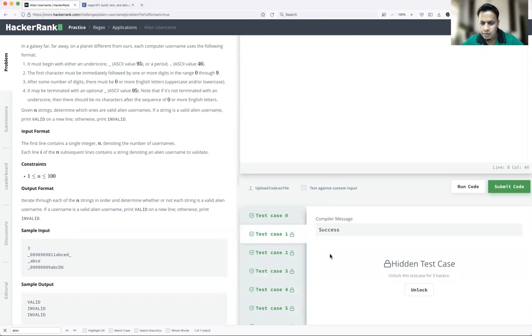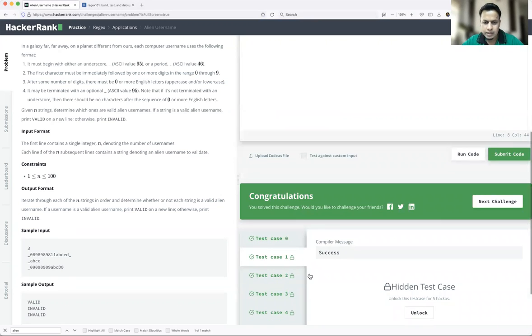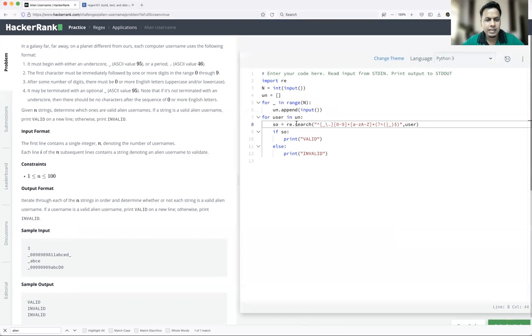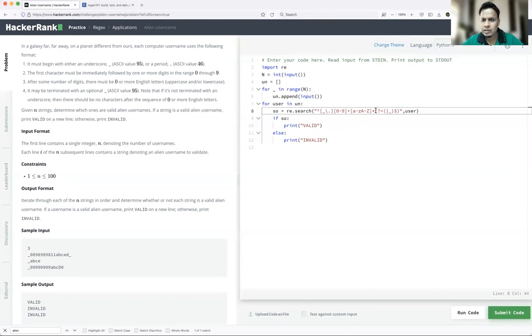Okay, so if you want to, you can see the test cases, what kind of input they are testing. Okay guys, so that's all about this particular problem. And this was very interesting problem because of this particular concept, positive look ahead, negative look ahead. And that was the reason I took this problem and showed you guys. So I hope you understood the problem statement and you have understood new concept about regular expression.